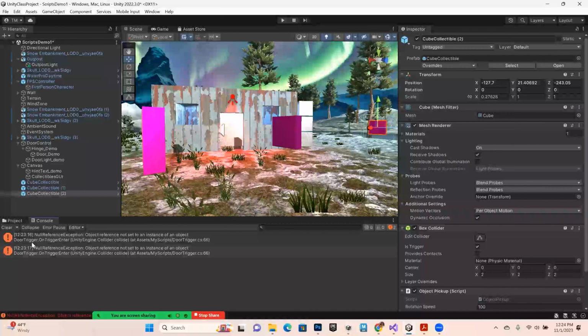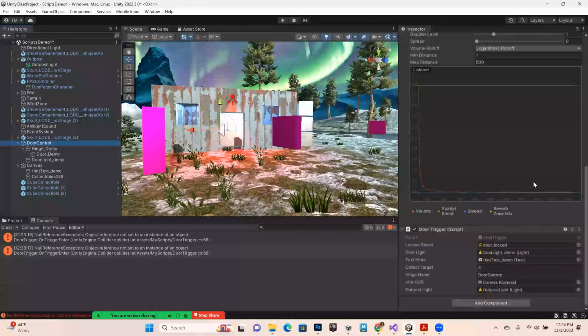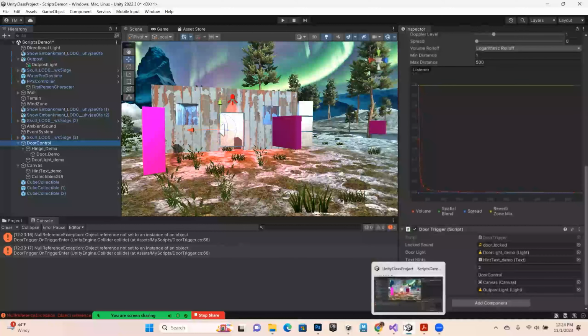So let's go look at where door trigger is. And that's going to be on my door control. We'll go to the bottom and just check it and make sure everything's plugged in. Okay, it looks like everything's plugged in. So let's go to line 66, and inside of this door trigger script, I don't know that the error is on that line, but it's somewhere close to that line.